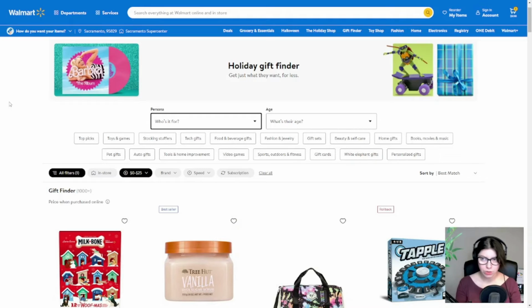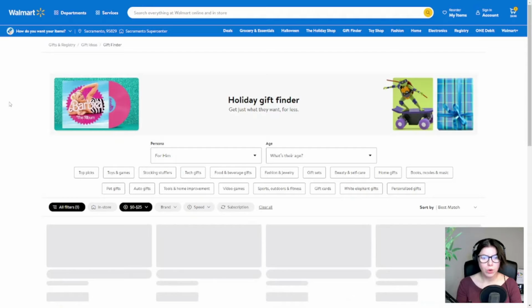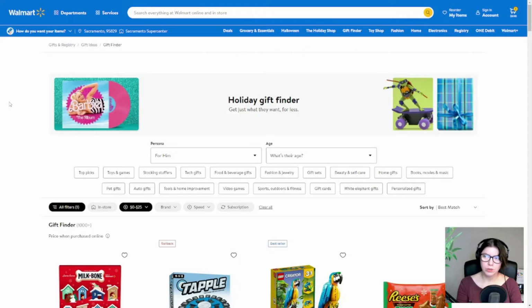I go to the filters area. I want to change the persona drop-down. I press the enter key to open the drop-down, and then using the up and down arrows, I choose the value. I choose the for him value, so I'm still choosing something for my brother. When I choose the value, the page reloads. It's a weird behavior.